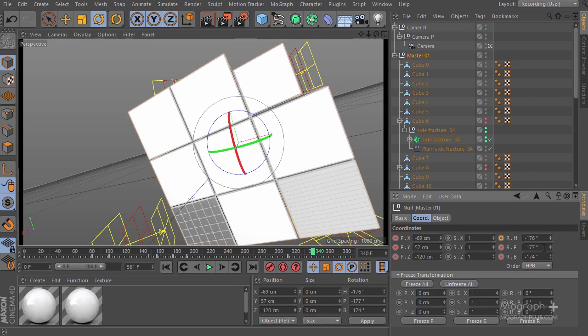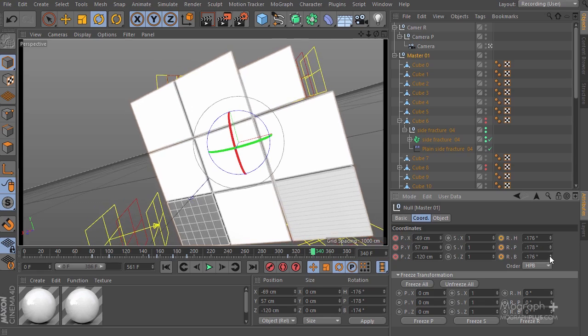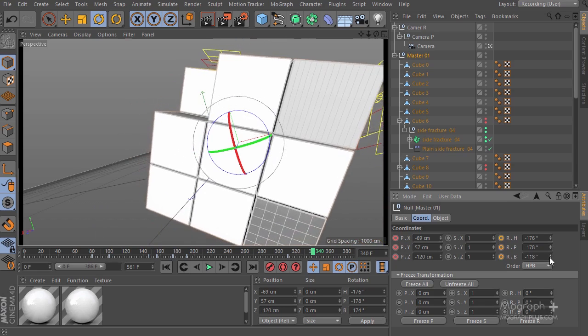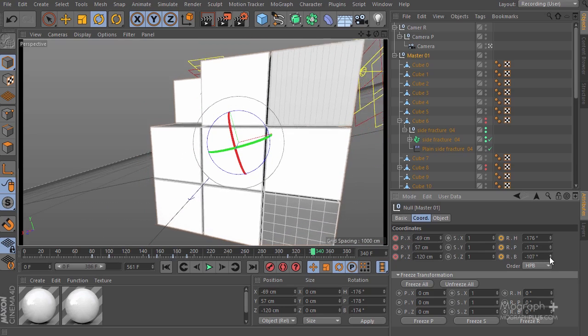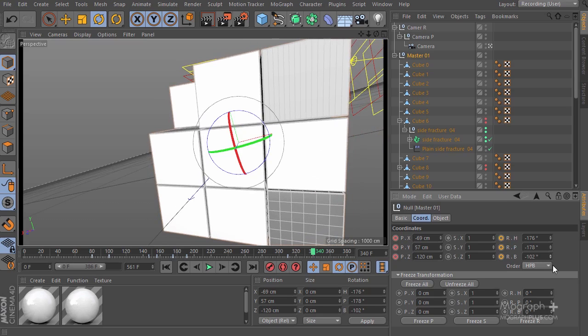And let's go to, I think that's enough for here. Let's go to about, I don't know, let's see, kind of here is enough. And also, okay, that's cool. And the next thing, let's change the position of it a bit.